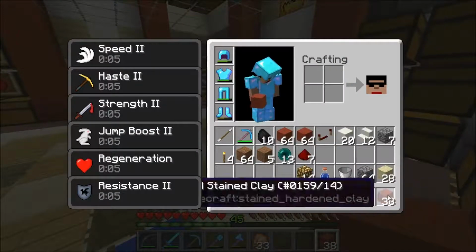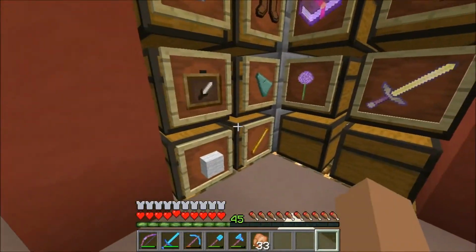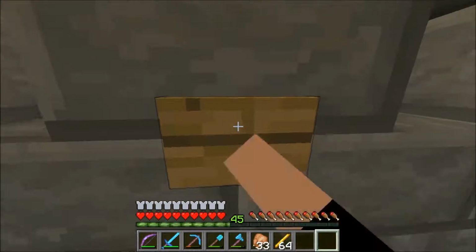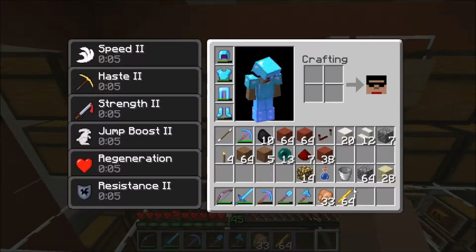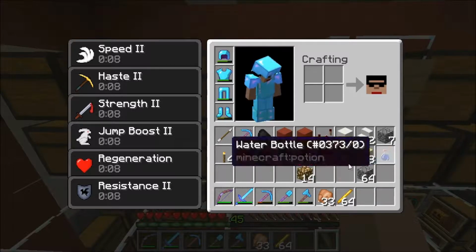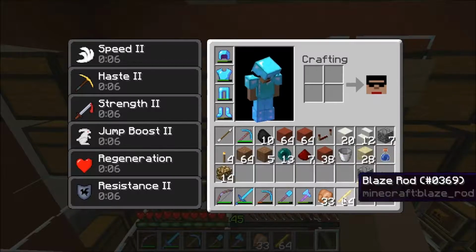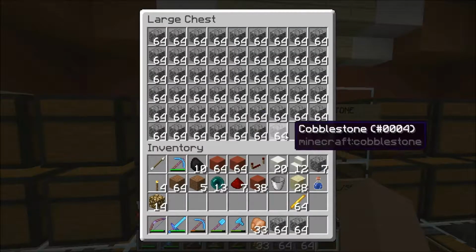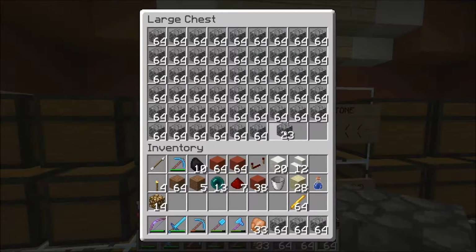Let's just open up my inventory here. I'm going to grab a stack of these, and then I need 3 stacks of cobblestone. And we're going to craft a stack of these guys, the brewing stands. Okay, so there's that. I need 2 more stacks. There we go. There's 1 and 2, and then while I'm here, I'll just toss that in.